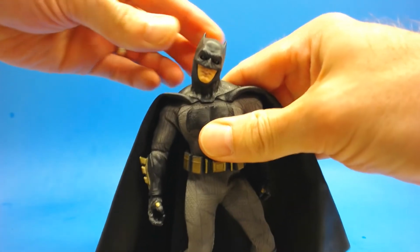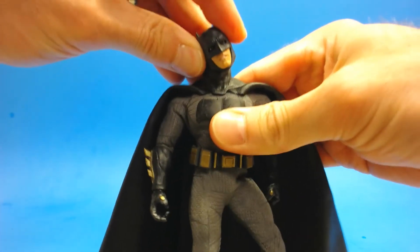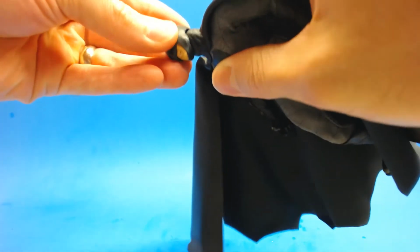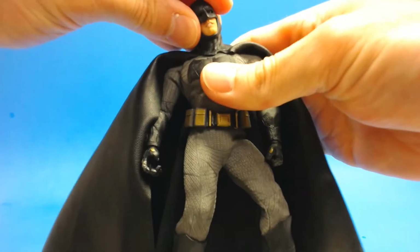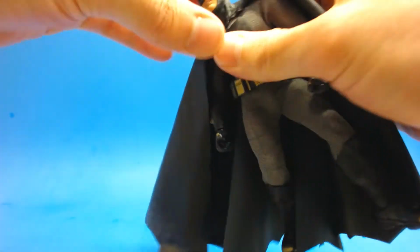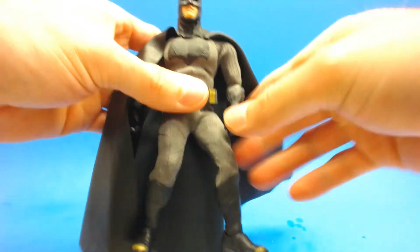Now, he does have good tilt. If you use it too much, it's going to pop that ball off, but you do have the flexibility of being able to slide his head just a little bit off of the ball, and you get a little bit more range of motion there.